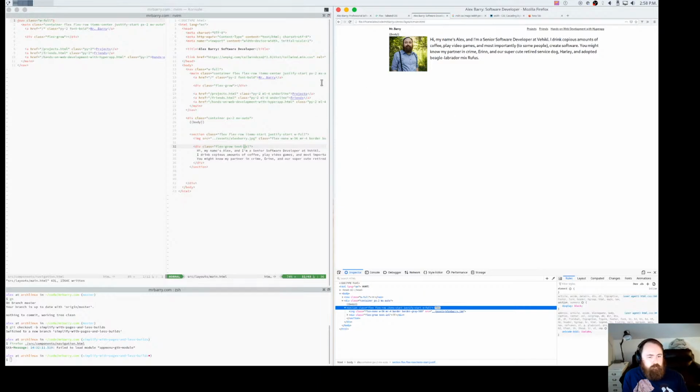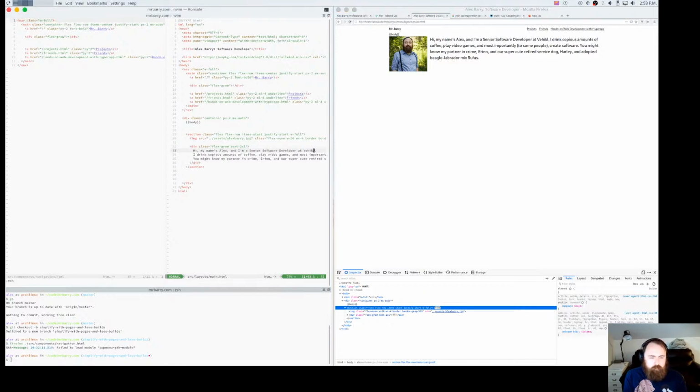So let's turn vehicle into a link, of course. Also, I would love someone else's opinion on this. In terms of saying I'm a senior software developer, I get that you're marketing yourself, but I've got really mixed feelings about just saying I'm a software developer versus a senior software developer. It almost feels like, hey, look at me, I'm senior. What are you guys' thoughts on that? Is it good? Egotistical? What do you think?